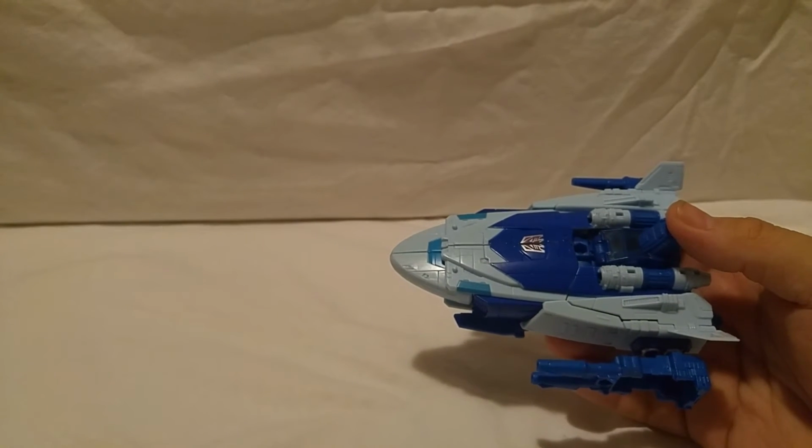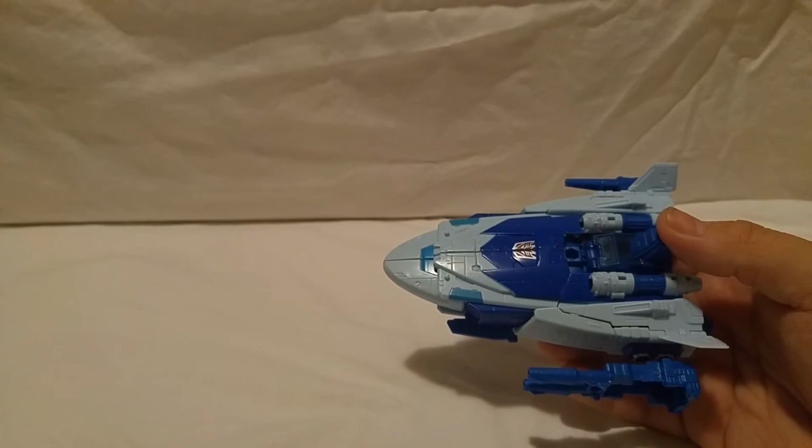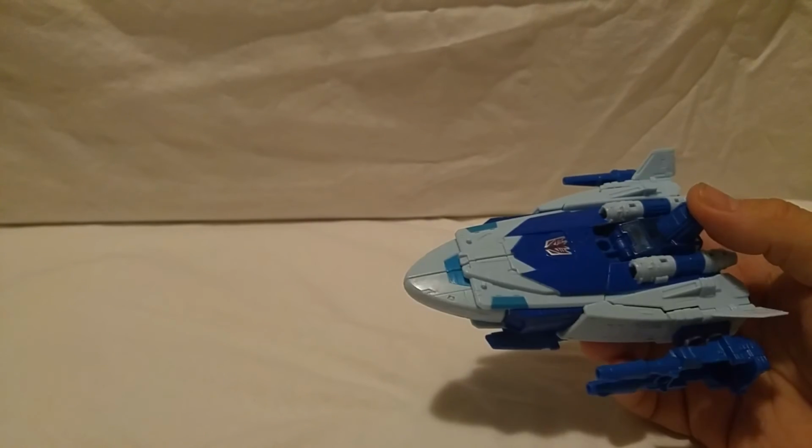Beyond that, it's a rather lukewarm review. If the robot mode doesn't bother you, then it's a nice purchase.